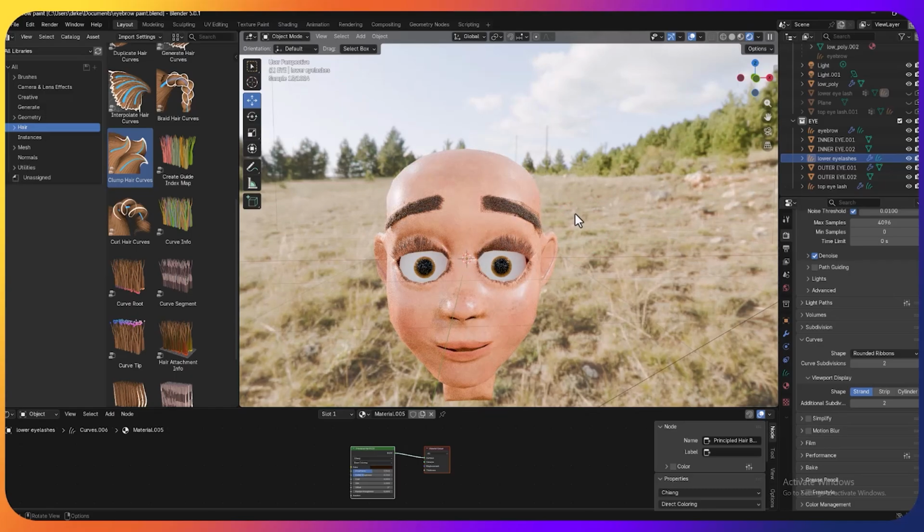let's end for today. In the coming days, we are going to tackle how to create the hair. Since now you know how to create the eyebrows and eyelashes, it will be simple to create the hair system for the head. I think that will be very simple for you.